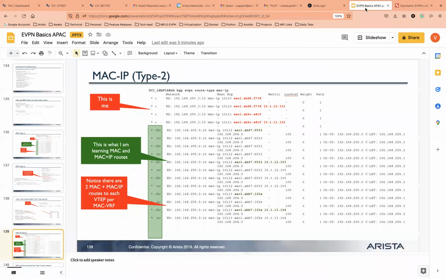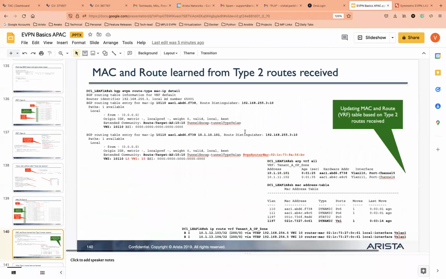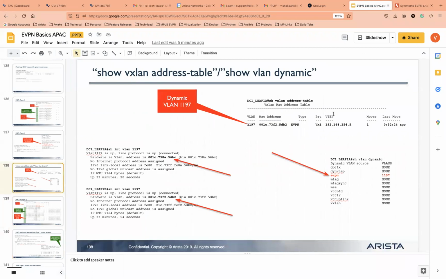Okay, any questions, or is it not clear? Vishal, is that dynamic VLAN picked from a specific range? Internally they have assigned one range, but there is a command through which you can configure or decide the range. You can give one range by command so that you can say, hey, use only from this range. So that is also possible.